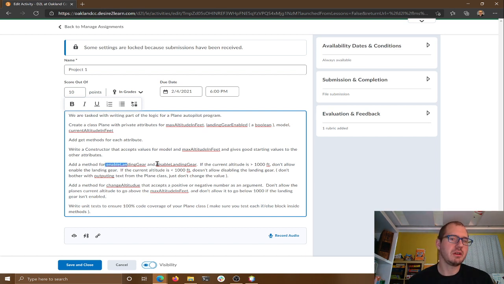And then for enable landing gear and disable landing gear, check your altitudes. If my altitude is greater than 1,000, it should not enable. If it's less than 1,000, it should enable. If I'm less than 1,000, it should not disable. If I'm more than 1,000, I should be able to disable it. Or I guess right at 1,000. I mean, it probably shouldn't be any higher than 1,000 if the landing gear is still there. I guess you're just supposed to change it. Sure. Does that make sense, what we're trying to do with this then?